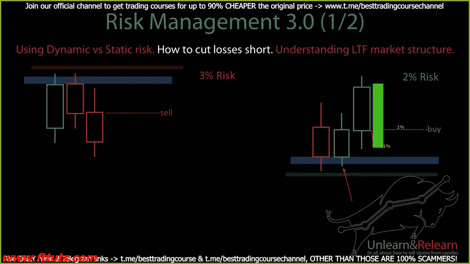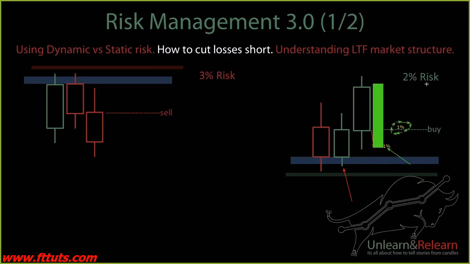So now you can say that, okay, since I have two positions open, maybe now I want to close one position and let the other one run. Right? Because if you have a static risk, if you only have one position open, then it's a little bit of a hassle to go to your MetaTrader and right-click the position and manually close half. It's a little bit of a hassle.